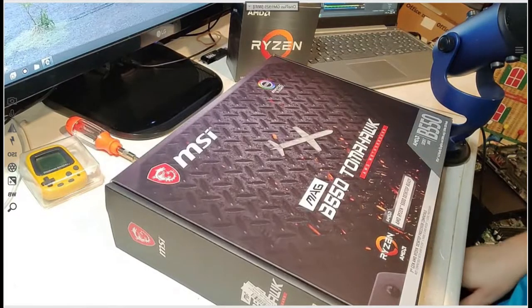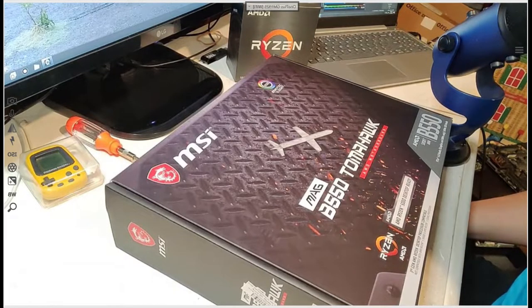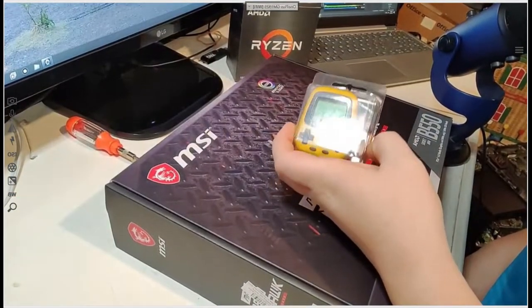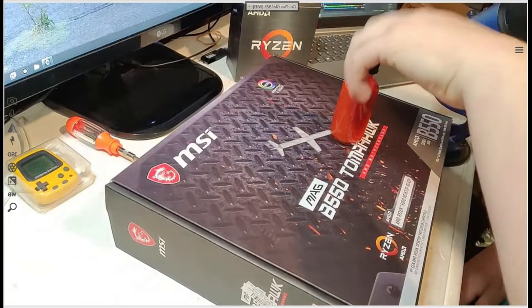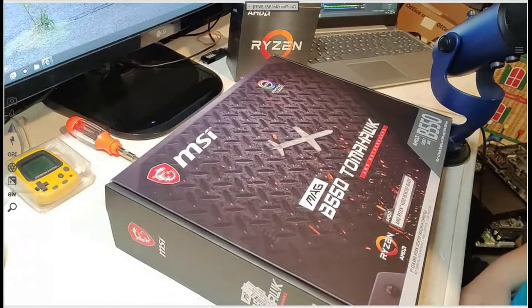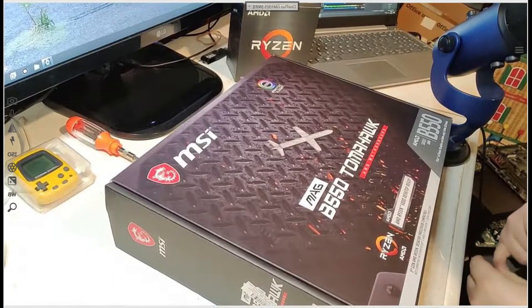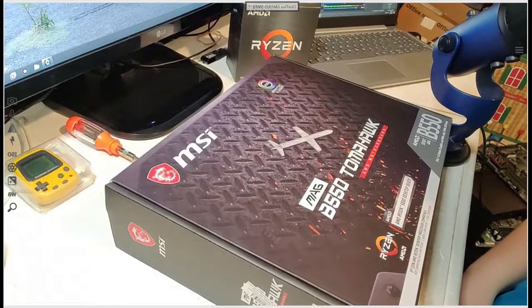I also want to continue the Litt Tech stuff — just start from ground zero, episode zero, reinstalling everything, getting the source code set up, how to compile it. There's also going to be real stuff like going over things I find at thrift stores. There's a Commodore 64 in the closet. Shout out to Big Penn — he knows I'm a hot sauce buff and sent me some hot sauce, so there'll be a video of me trying it, probably once every other week. You guys can recommend sauces, maybe I'll even create an Amazon wish list.